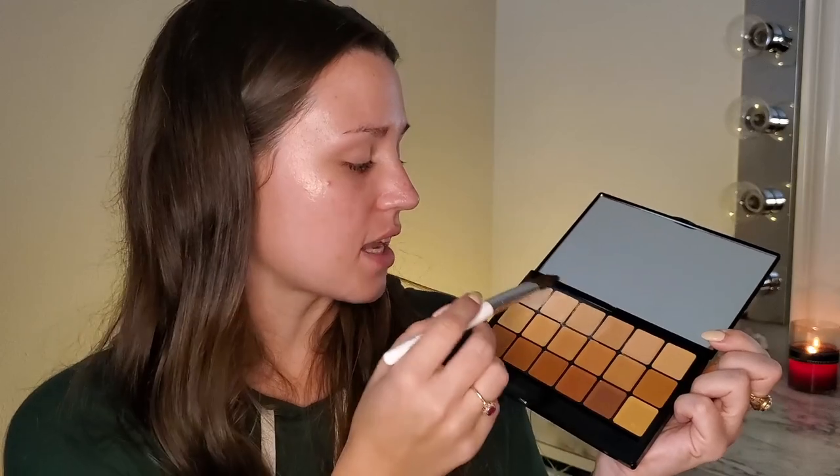Okay, so I just have a basic flat foundation brush. This one is from e.l.f. I believe it was like a couple dollars, and it's perfect for stuff like this or any kind of foundation application. So if you just want a cheap synthetic brush, I recommend this one from e.l.f. And I'm not sure which shade is for me, but I think I'm gonna start with the second shade and just kind of see where it goes from there.